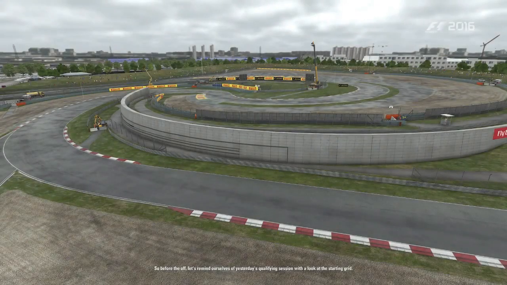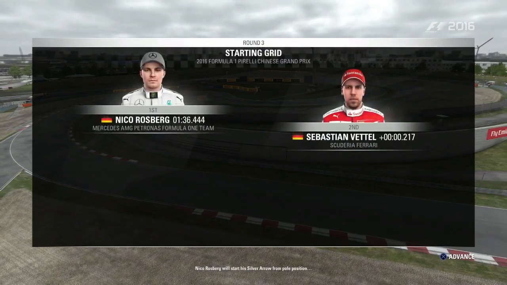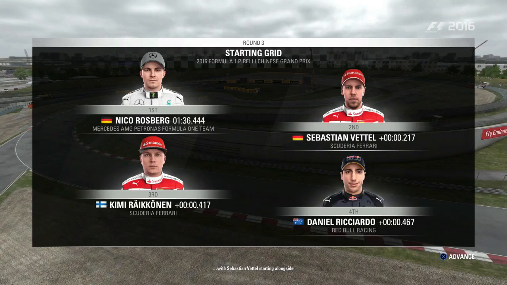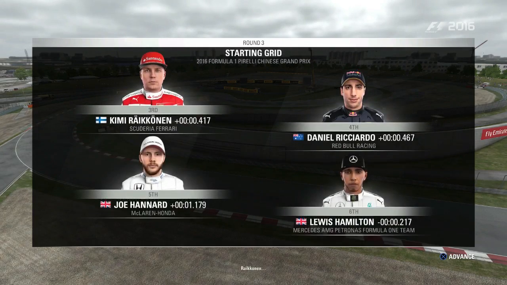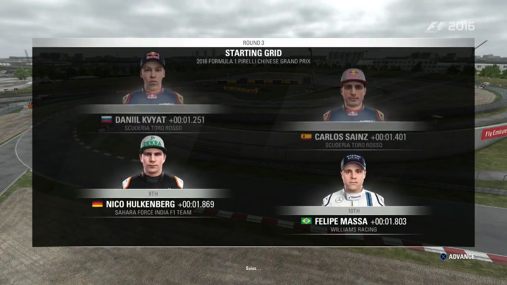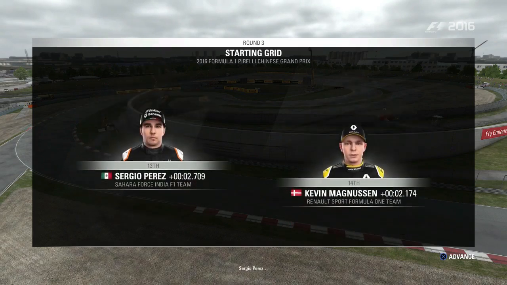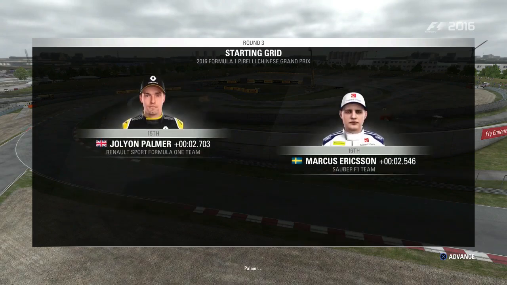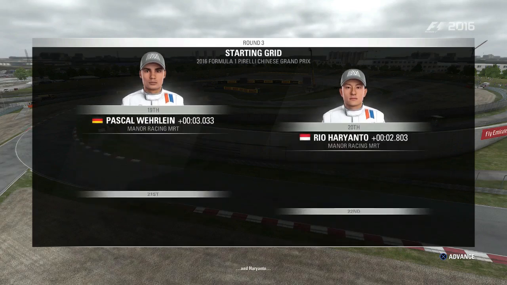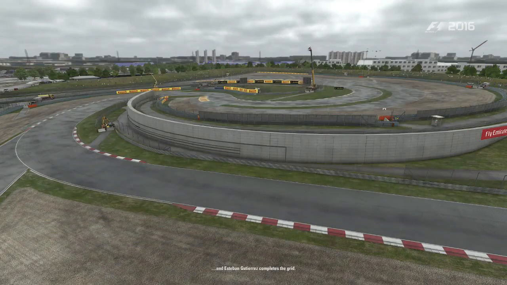So before the off, let's remind ourselves of yesterday's qualifying session with a look at the starting grid. Nico Rosberg will start his Silver Arrow from pole position, with Sebastian Vettel starting alongside. Looking down the rest of the grid, we have Raikkonen, Ricciardo, and McLaren, and Hamilton, Kvyat, Sainz, Hülkenberg, and Felipe Massa, Verstappen, Bottas, Sergio Perez, and Magnussen, Palmer, Ericsson, Nasr, and Fernando Alonso, Wehrlein, Romain Grosjean, and Esteban Gutierrez completes the grid.